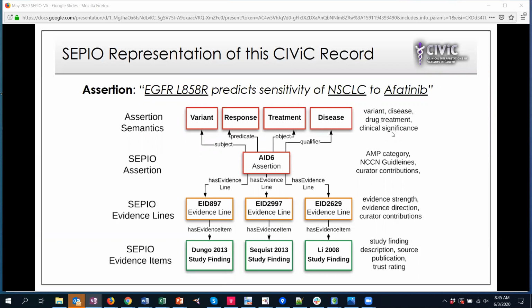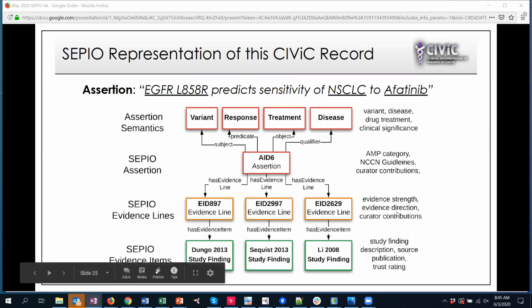And then we also would hang the contributor contributions and the A&P category indicating the strength of assertion from this assertion object in SEPIO. The evidence lines in SEPIO here, again, just 3 of the 6 are shown for space reasons, but here is where we would, of course, hang the strength and direction that the evidence is interpreted to have for this particular assertion.